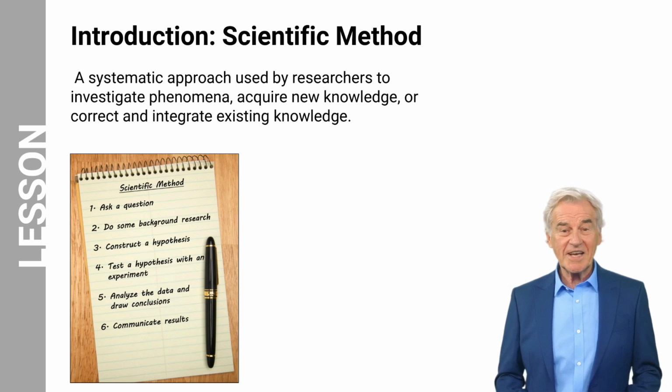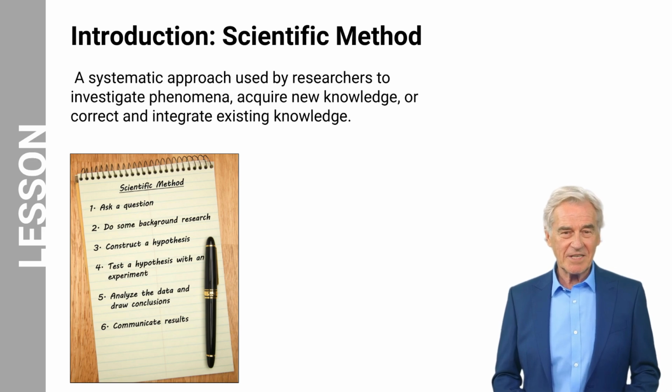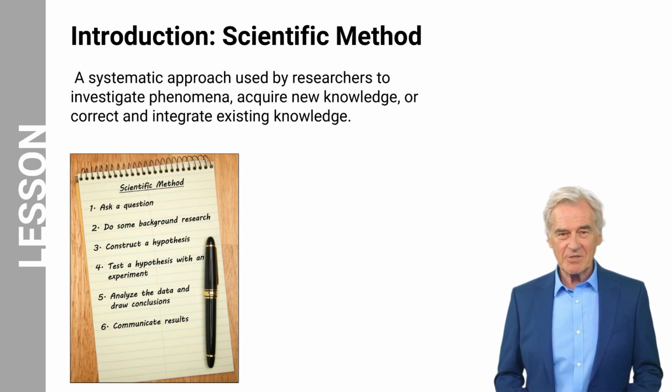You've likely used the scientific method since grade school or middle school. The scientific method is a systematic approach used by researchers to investigate phenomena, acquire new knowledge, or correct and integrate existing knowledge. It consists of several key steps: asking a question, conducting background research, formulating a hypothesis, testing the hypothesis through experimentation, analyzing the data, drawing conclusions, and communicating the results.